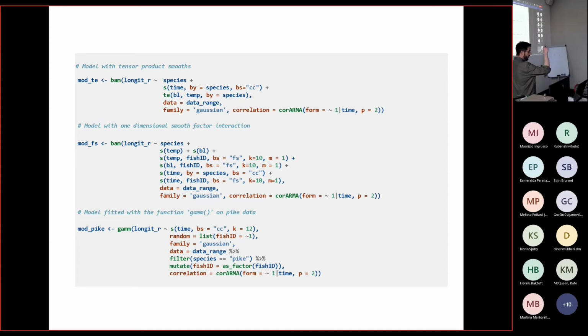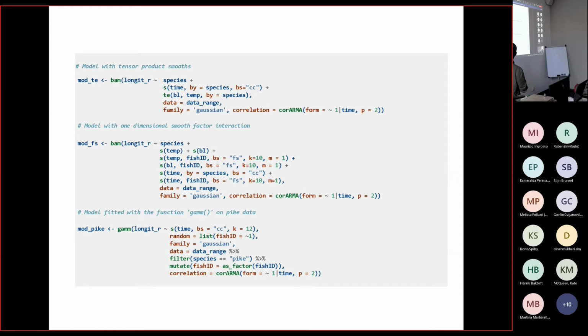The other three models include tensor splines. We have the te function just to fit an interaction between the two continuous covariates, body length and temperature. We also fit this interaction for each species, so one slope for each level of the grouping variable. In this case we don't include the partial effects of body length and temperature, because we should include another function like ti, if I remember.